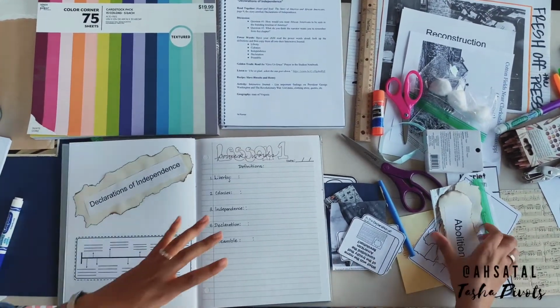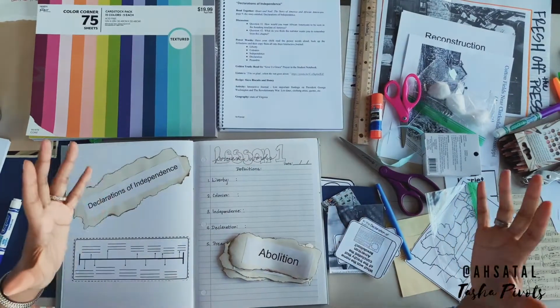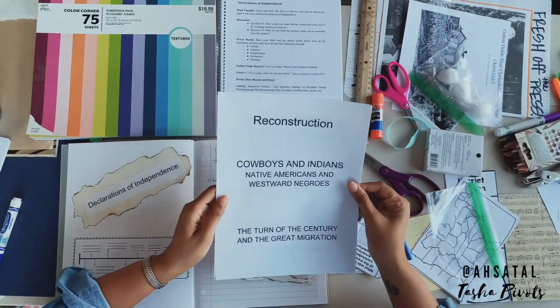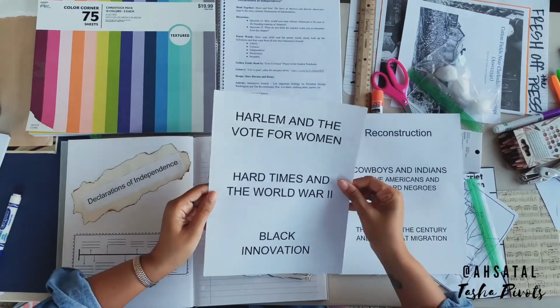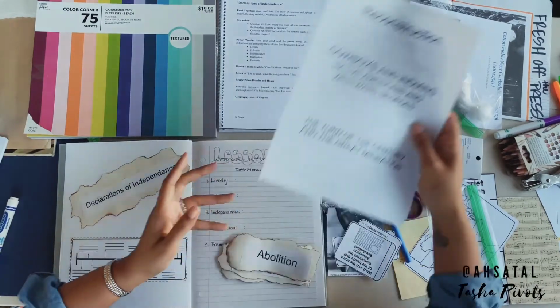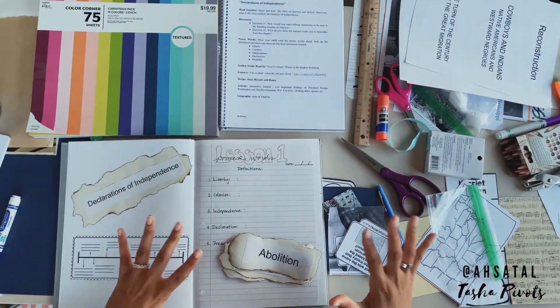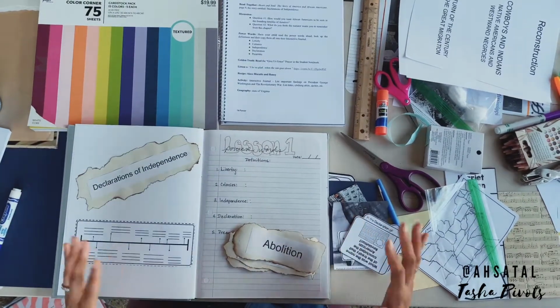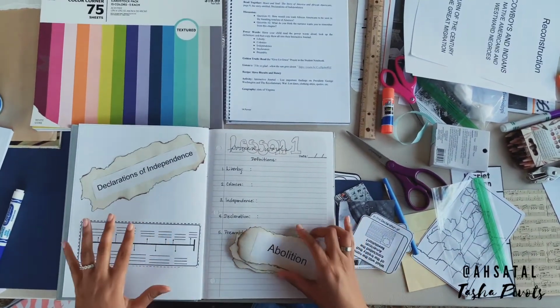Then on this side, I have already started. What I did is I pulled and typed up all of the titles to the chapters for this unit study, actually, I can show you guys. So here is all of the titles to the chapters for this unit study. I went ahead and typed those. I'm thinking about already having those uploaded onto Fervor so that you can just download those. They'll already be done if this is something you like.